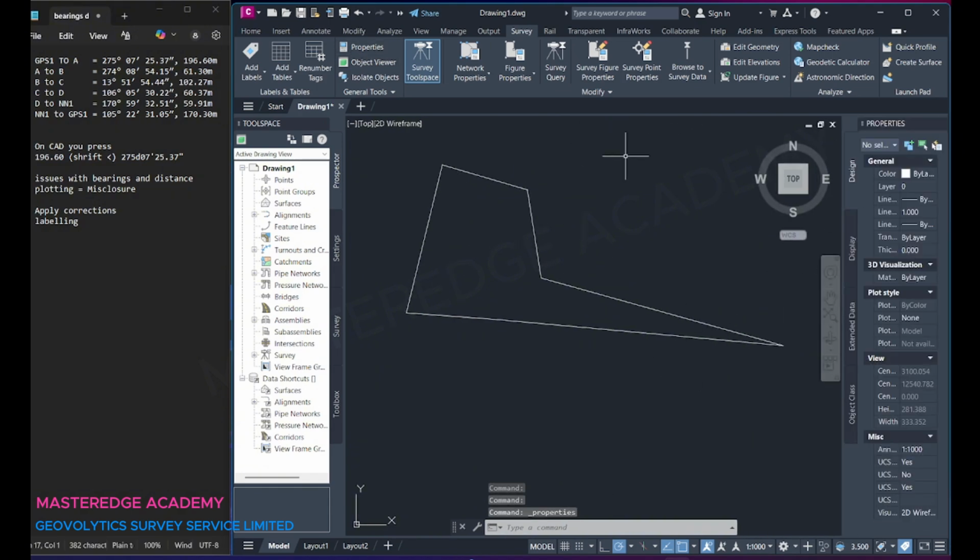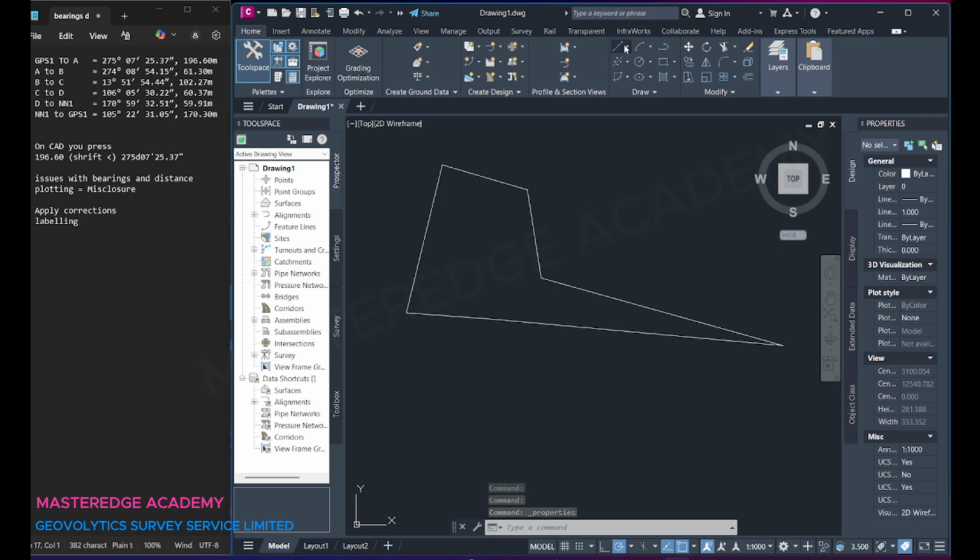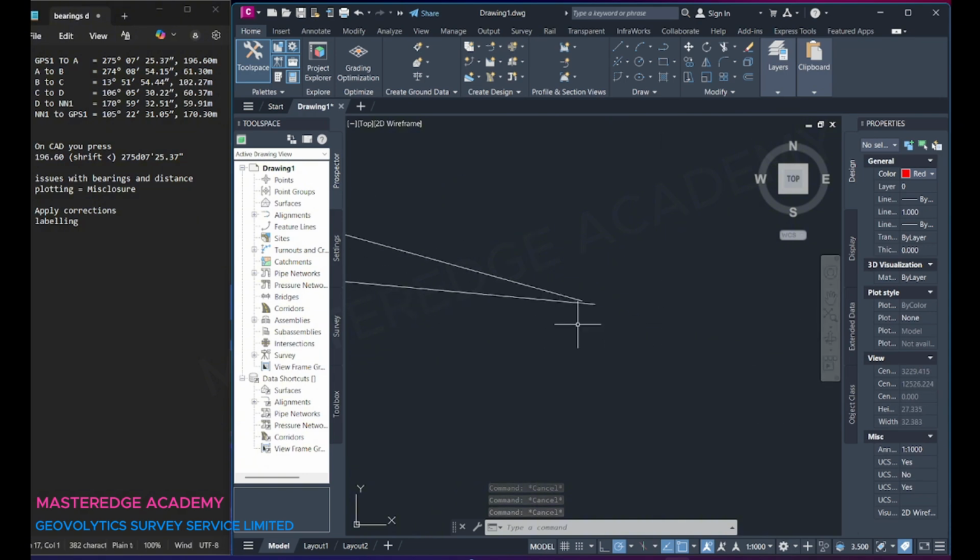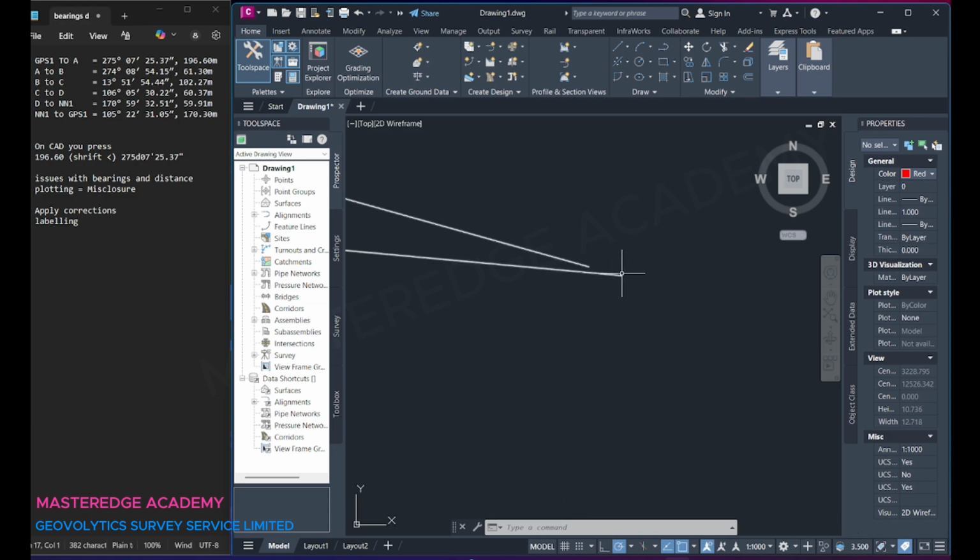Alright, so I'll come back to Home. I want to put a line here, so I change the color so that at least we can know our major land, our major plot. So this is our plot, but we started from here actually, because this is our known point. Because you start from whole to part, these are our known points, and we went back and ended here. Right, so it's time to label the work.